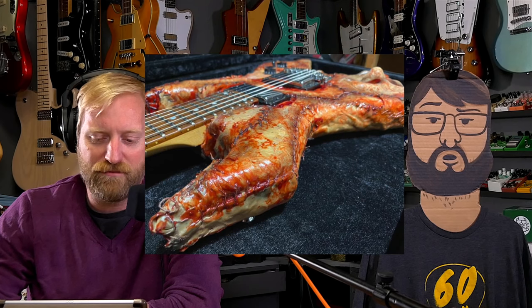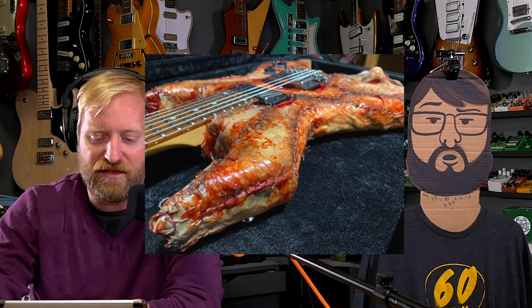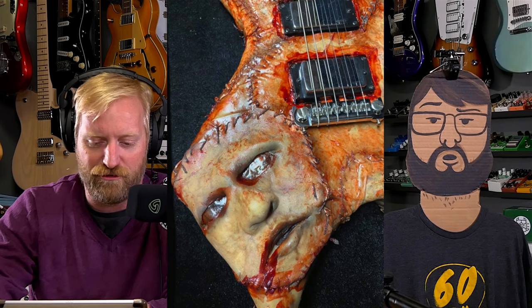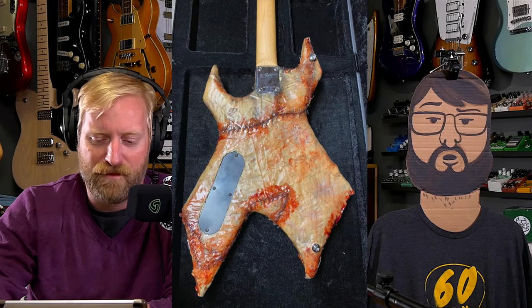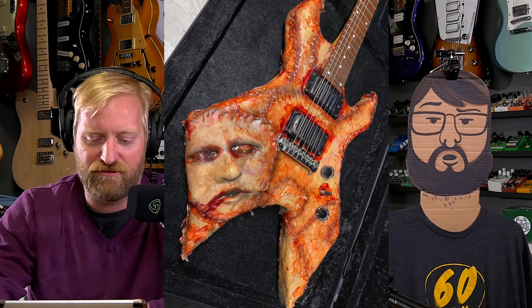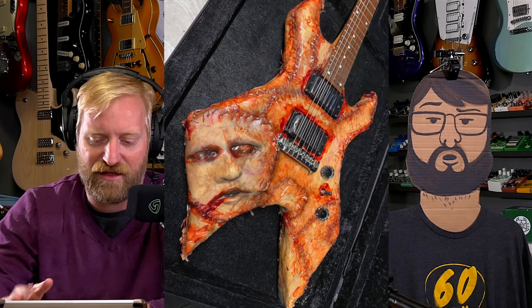I know. I think you need to put the ends of the fingers on the tuners. They didn't carry through to the tuners. I mean, they've got these skull tuners, but come on. Put some fingertips on the tuners. Maybe put some teeth in that widow cutaway on the headstock, like super glue some dentures right there and have some gore hanging off of it.